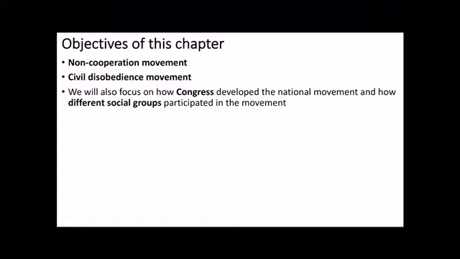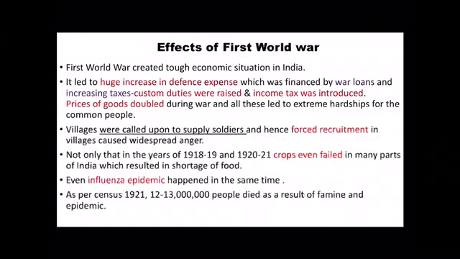So all these causes piled up the resentment of Indians. All these causes made the Indians so angry, and the Indians were looking for one natural leader who can show them the way to protest and to fight against the British. And this is how Mahatma Gandhi comes into the scene. So if I move into the next slide, it says what?